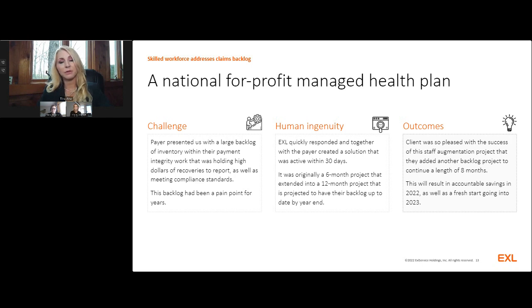cost and being able to drive to those savings internally. We don't necessarily feel like that's something they need to set down. I like to say in payment integrity, there's more than enough dirty room to clean, right? And if they own a segment of something that they have expertise to be able to do, what we like to do is to really make sure that we can offer an opportunity to act as an extension to their existing processes, whether it be just the administrative tail end or through the recovery process, or to really just say, you know what, that's a segment of claims that we're not going to be reviewing and we've taken off the table and we're going to go focus on other areas. And we have the ability to do that.